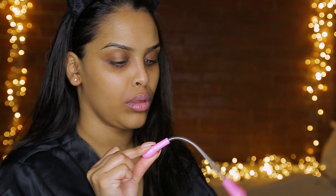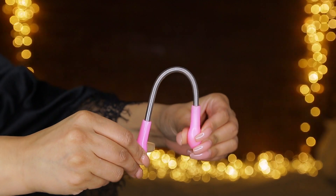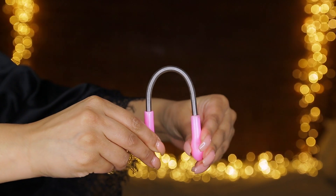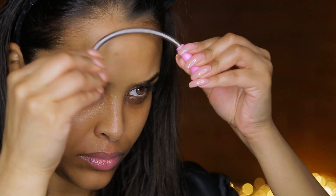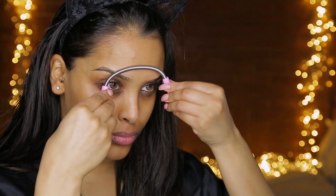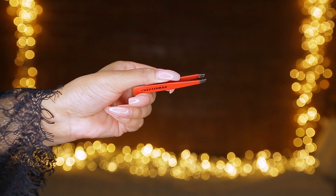If threading isn't for you or you find it a little bit difficult, there is another solution - this twisty thing. I don't actually know the exact name for it but I bought mine for two pounds off eBay. It's a coiled wire, and when you twist the coiled wire with the handles, that's what pulls out the hair. In slow motion you can see it pulling out the hair on my upper lip area. The only downside is it's a little bit tricky to get into some areas that thread would easily get into because it's a bit chunkier, but it works more or less exactly the same.